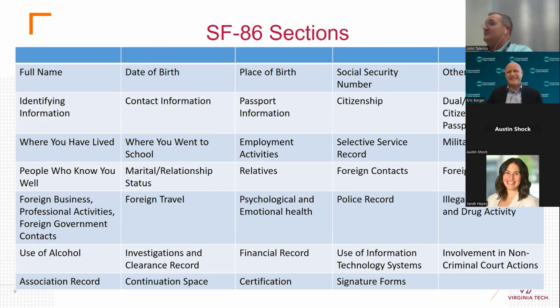So I'm actually pulling up an SF-86 template right now, and we're going to go read what that section says. I think this is more in line with the use of alcohol section because of what you just said. It's not an illegal drug. Legal drugs are going to be covered under that section, but this is under use of alcohol. So let me just get to that section real quick and let's see what it says. We'll read it together.